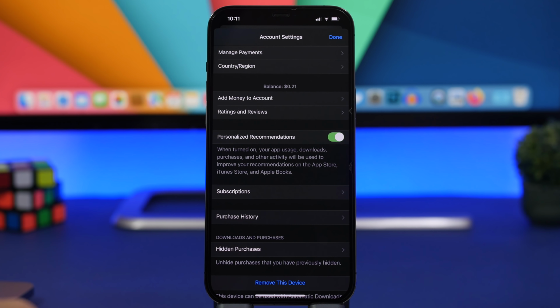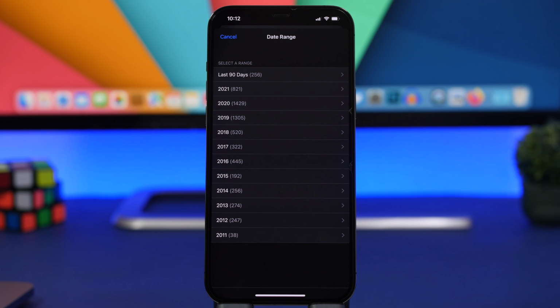And if you go here, we'll have a list of the apps and you will find here the last 90 days. But if you tap there, you will find every year since the year you first started to use this Apple ID. So you can see right here from 2011 up to today, we have every year there, and it shows all the purchases that we have made. If we go to one of the years, you can see it will also show you the different months. So everything will be split into different months.